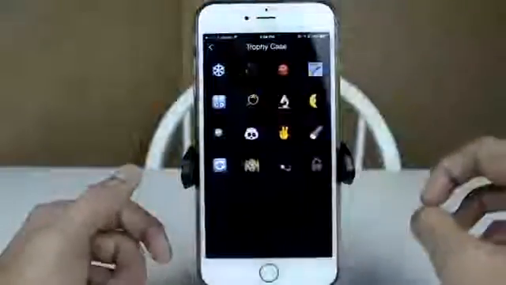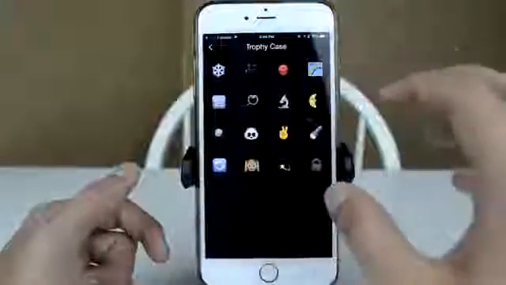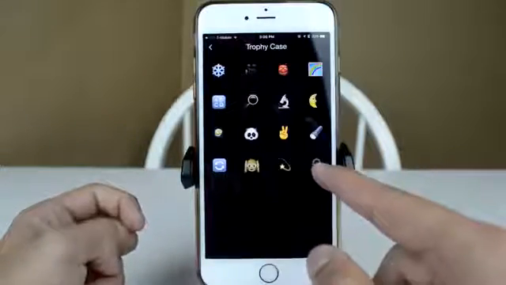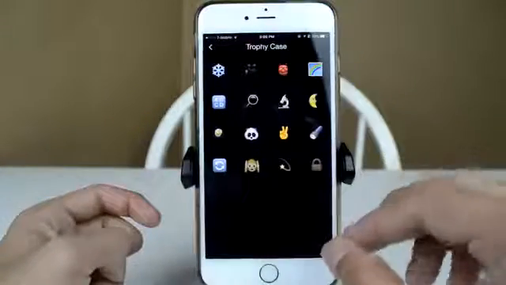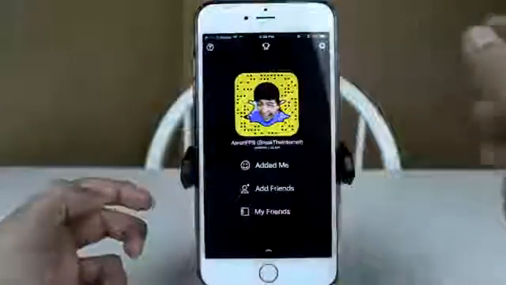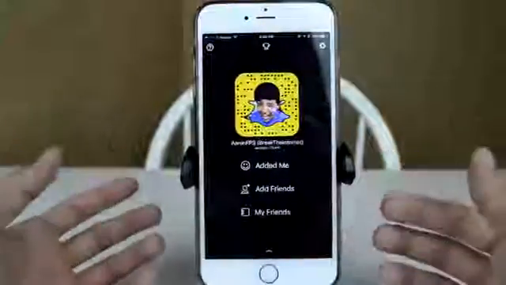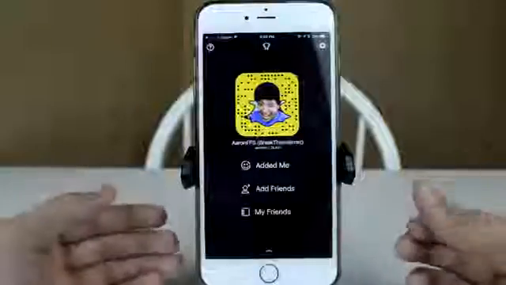And then up here, you're going to go ahead and get your trophies. And these are all the ones that I have right now. I'm only missing this one down here. That is for taking a picture of over 100 degrees, which isn't going to happen for a while because it is winter time. So going through everything on here, that is pretty much the basics within Snapchat. And like I said, a lot of the other videos that I have on my channel are going to go more into depth on the things that you need to know.